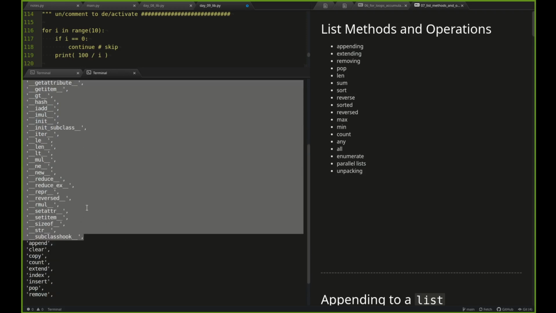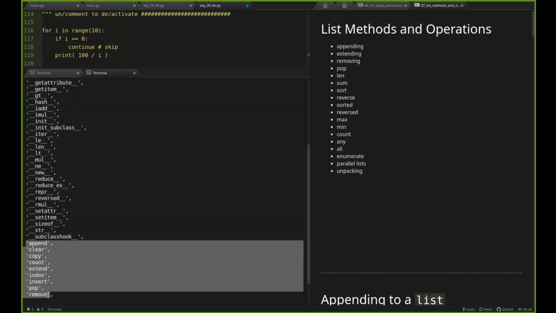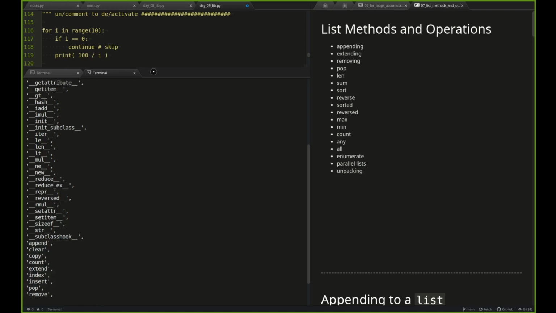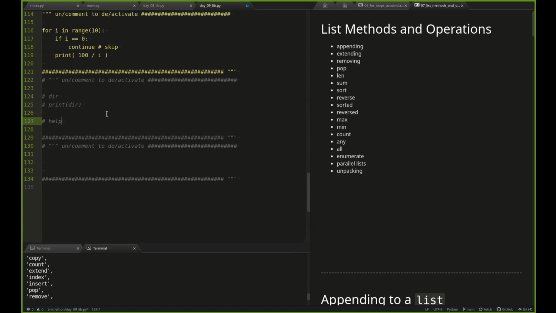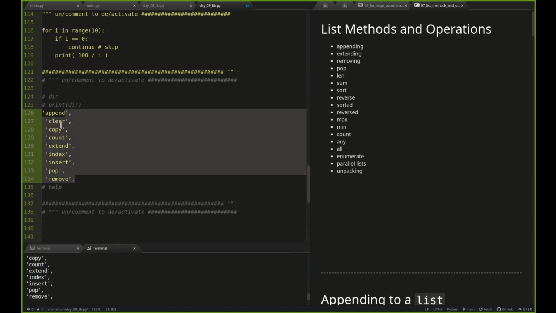There's a whole other story with these. So I'm just going to look for any normal named method and copy those, and we can pop them in here.